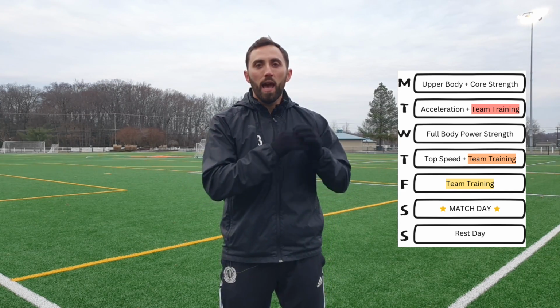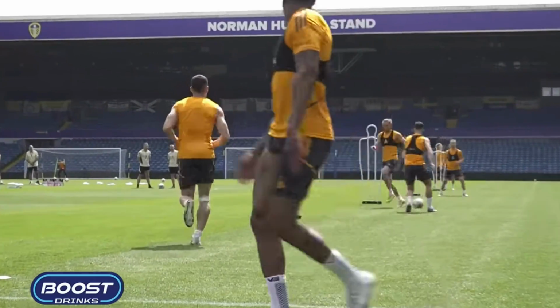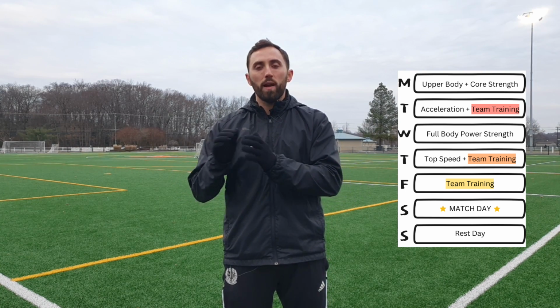On Thursday, we have an orange day, so this is going to be medium intensity at our team training session. A session like this may include some possession, 11v11 tactics, and then bigger free play. So directly after the warm-up at this team training session is a great time to get some top speed focused exercises in.